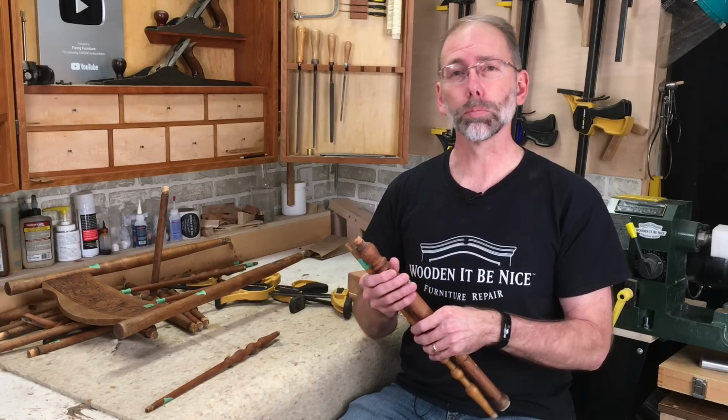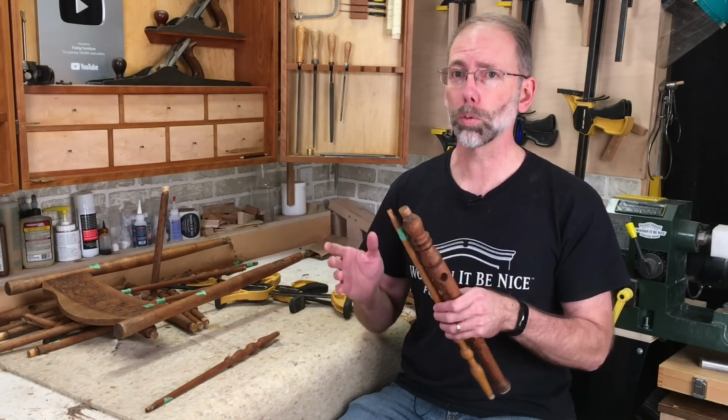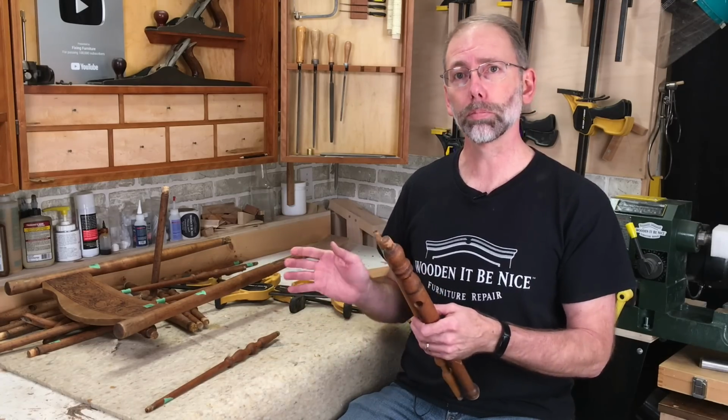When working on a lathe, it's important to always work with sharp tools. So that's where I'm going to start. I'll clear off the workbench here, sharpen my tools, and we'll start turning.